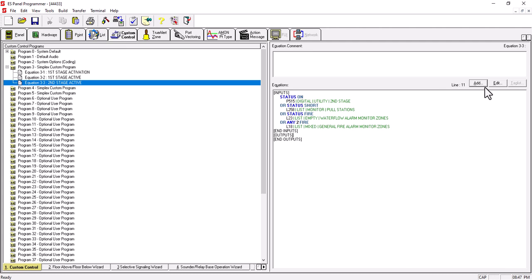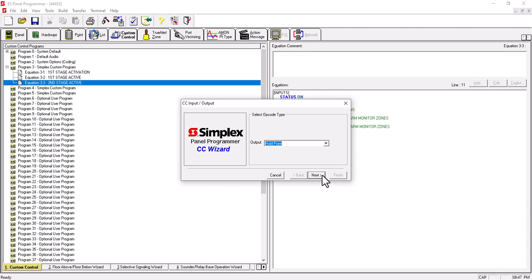The output, I'm going to click add. I'm going to change hold point into temporal point. Next, we're going to select 8, 9. I'm going to click next. We're going to tag list.